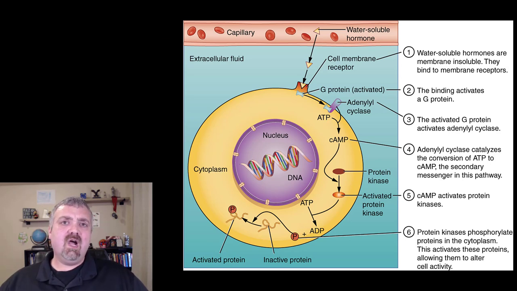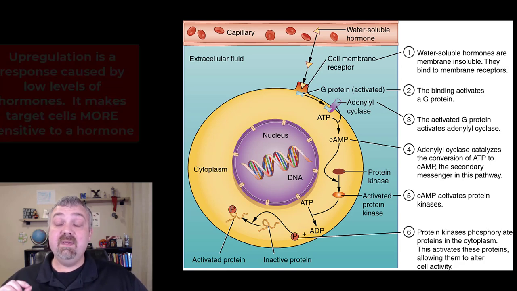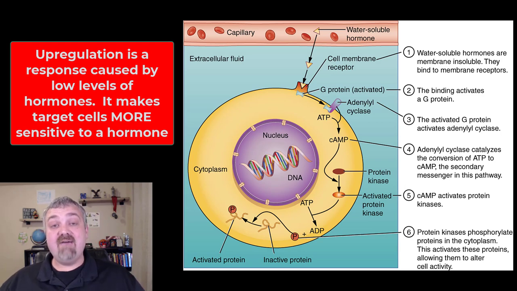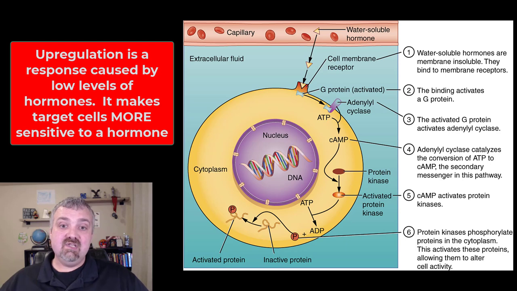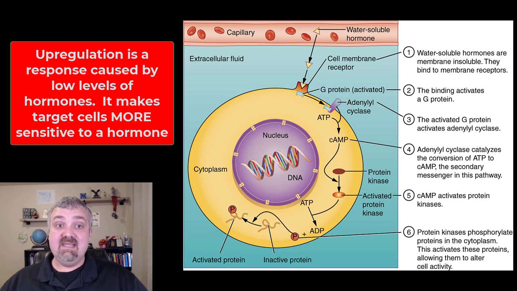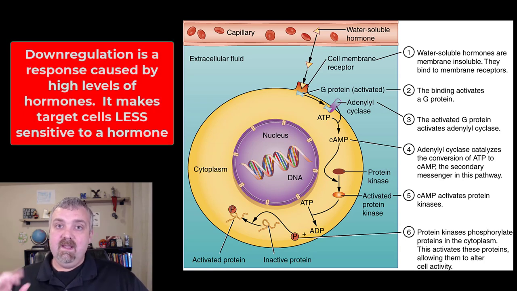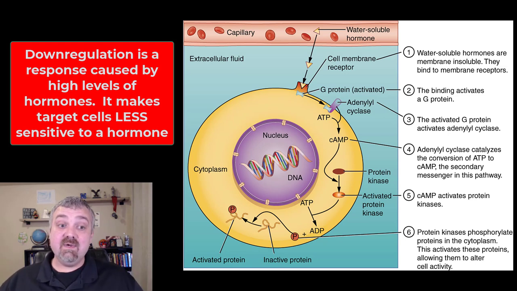Probably the most important terms when talking about how the impact of hormones can be changed would be up-regulation and down-regulation. If you don't have enough of a hormone, your cells are going to actually build more receptors and the receptors they have are going to be more active. So up-regulation means if there's not a lot of hormone, the cells are really going to be paying attention. You might see that as hormones start to decline in some sort of disease state. Down-regulation is even more important though — if you're exposed to a whole lot of a hormone, your cells will actually have fewer receptors and the ones that are there are going to become less sensitive.